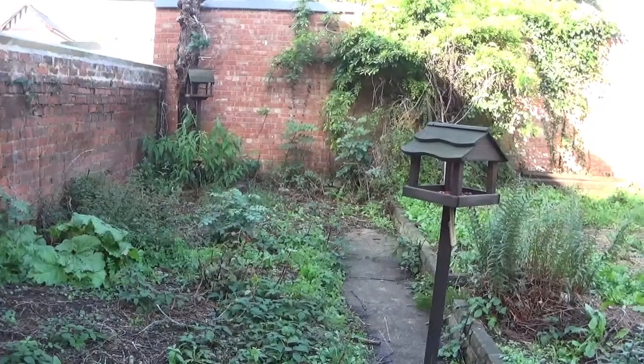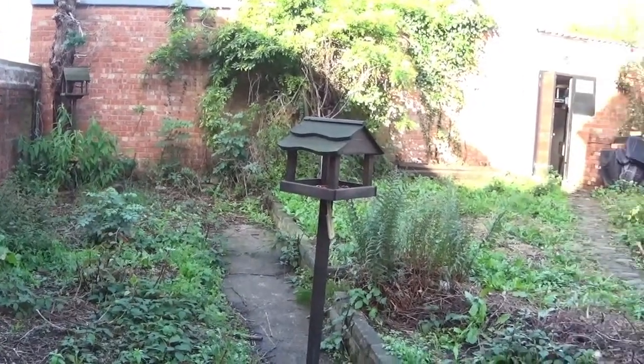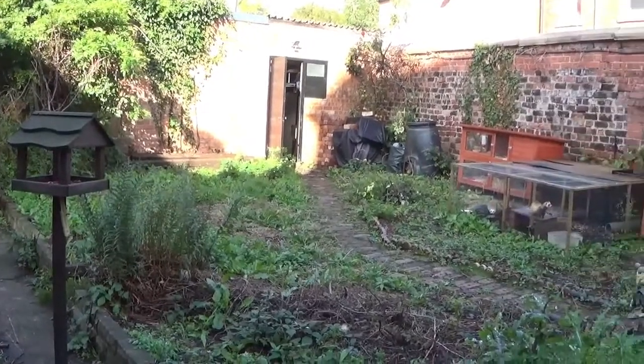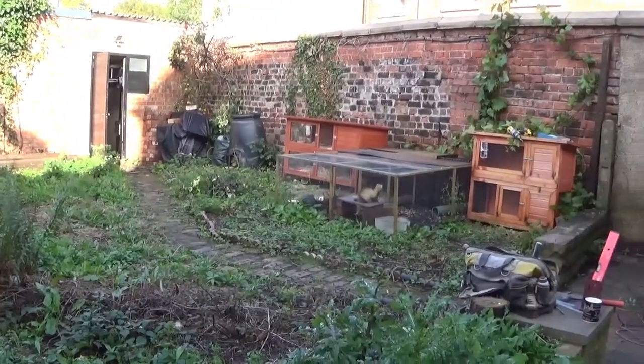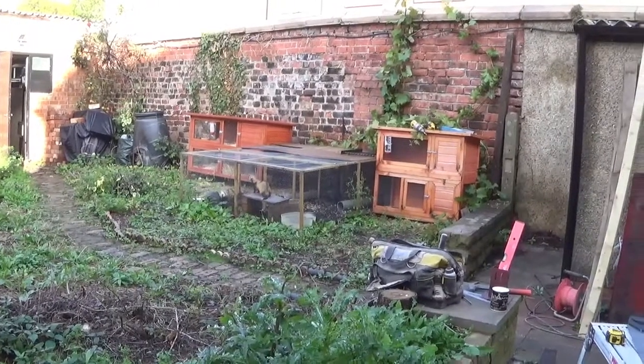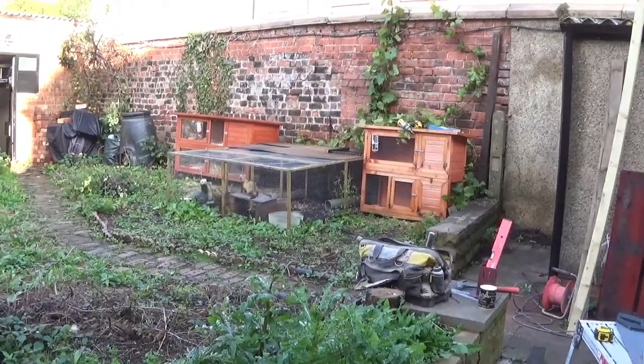So I'm in the garden today. As you can see, there's not really been a lot of progress in the garden since the very beginning, and there probably won't be till next year. But I'm putting the log burning stove in hopefully over the next few weeks, so I need a log store. So I'm just going to concentrate on this area here.